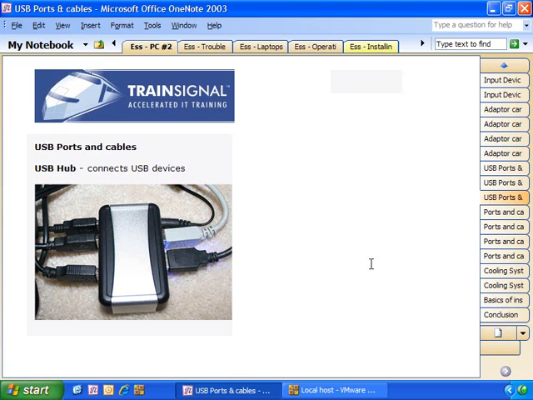So here's an example of a USB hub. Just a little box that has a number of USB connector ports on each side. This one is a powered USB hub, so it has its own power supply. That's what this little cable is here. So one of these cables goes to the computer to a USB port, and then all of the other USB devices can connect to the USB hub.